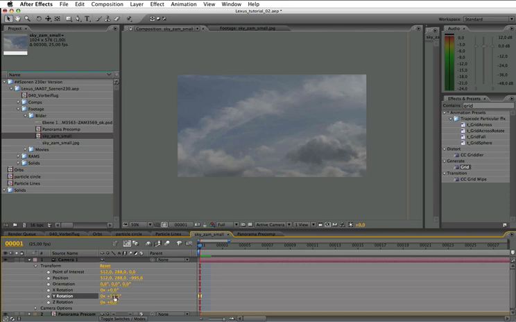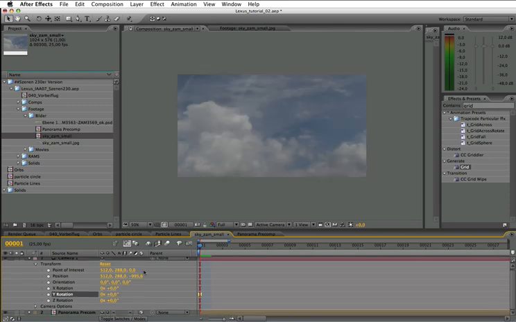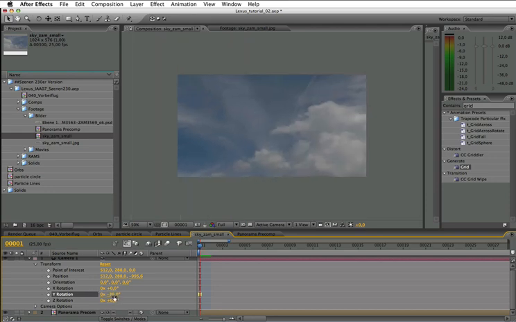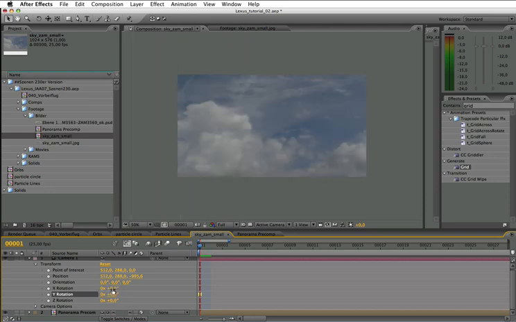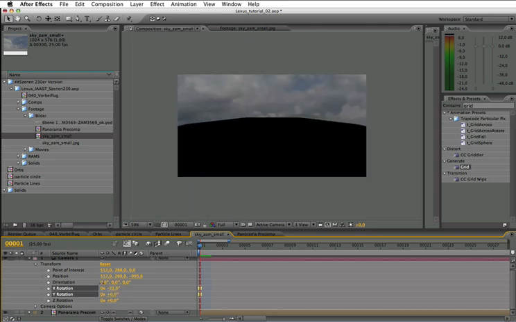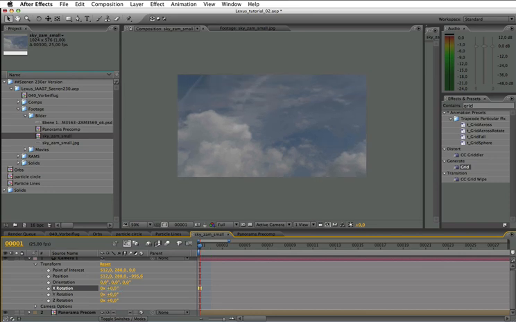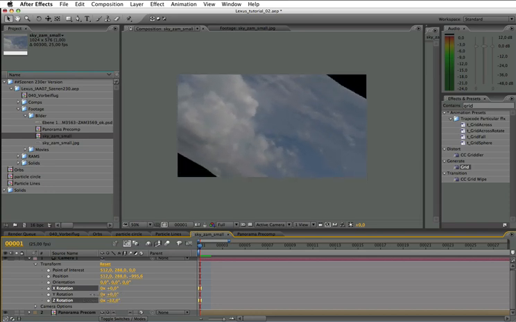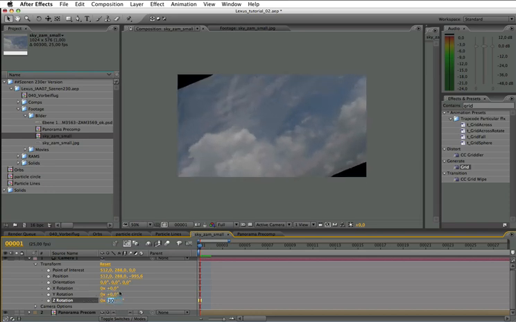As you can see, you can pan around there, and also when you move the camera up and down, you see the end of the panorama. And when you make some banking, you also see the end of the panorama.